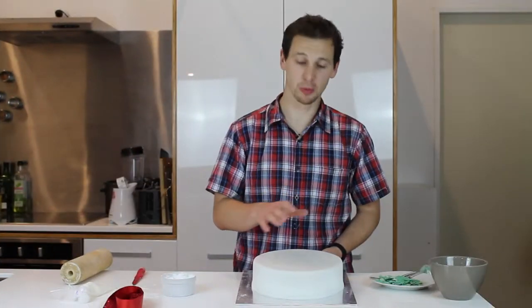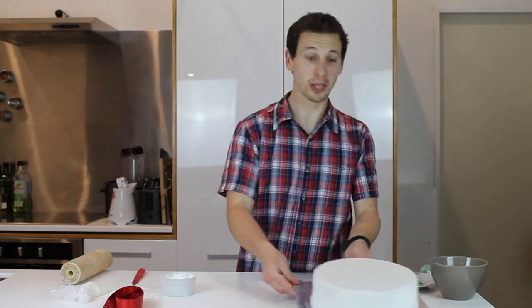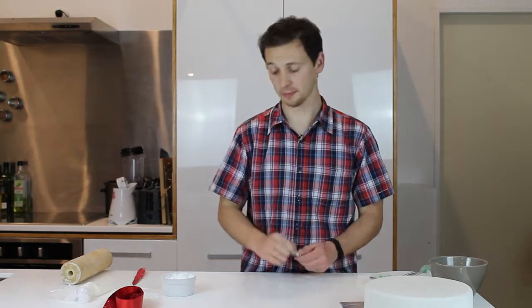We're going to decorate this cake with a Christmas wreath made from icing holly. And the things we'll need to do so is a holly cutter. I will put a link in where you can find this on Amazon.